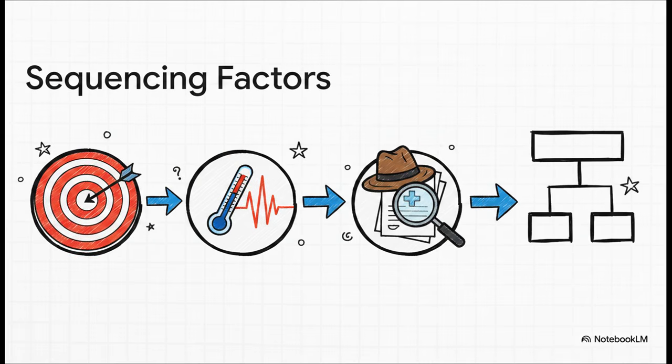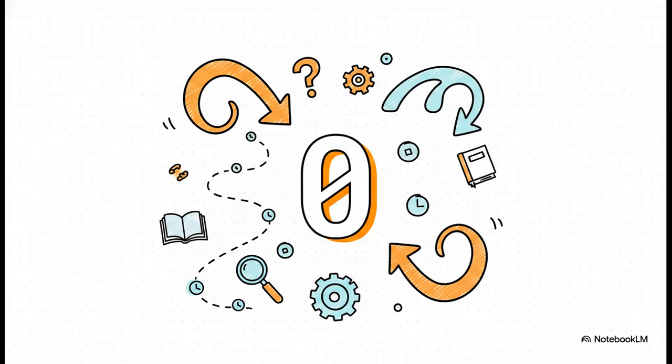So think about it. If the rule doesn't dictate the order, who does? Well, you do. This is where you step up. Sequencing these codes comes down entirely to coder judgment, and you base that judgment on three vital clinical factors. First, you've got to identify the primary reason for the encounter. Like, why is the patient actually here today? Second, evaluate the severity of the conditions to see if one requires more immediate resources or active treatment. And third, assess the overall clinical circumstances of the admission or the visit. You literally have to put on your detective hat, read the medical note, and make a logical decision based on those three factors.